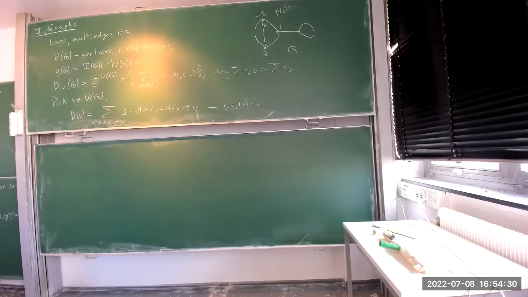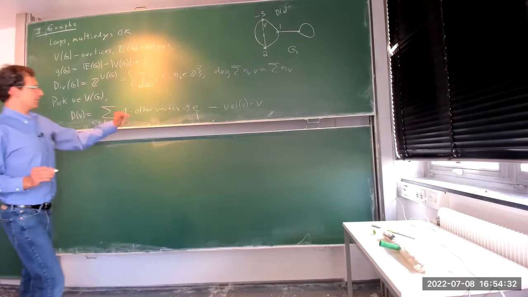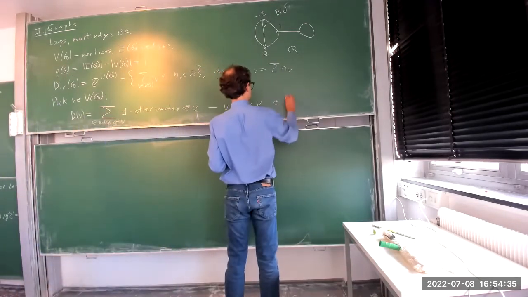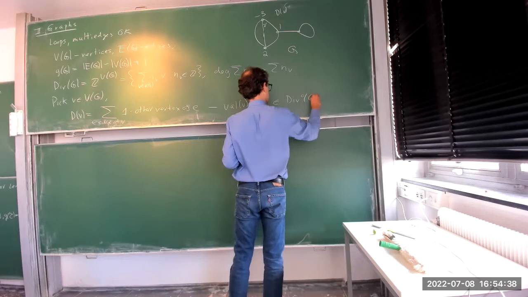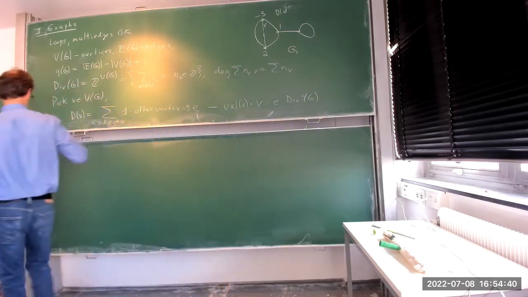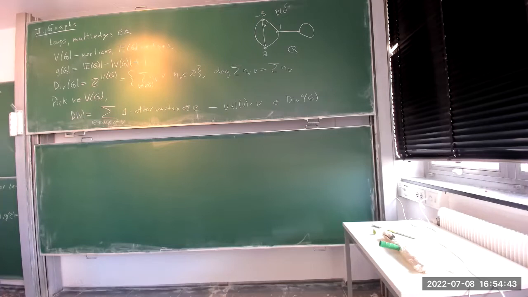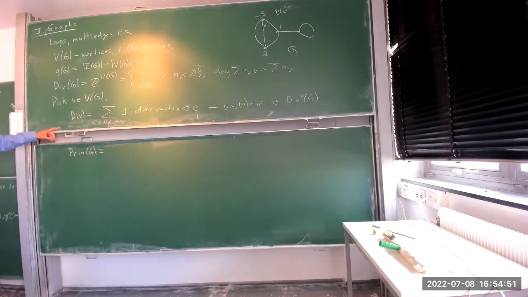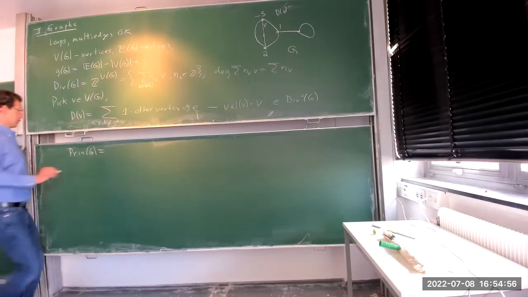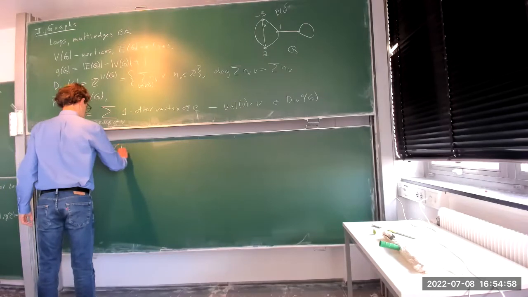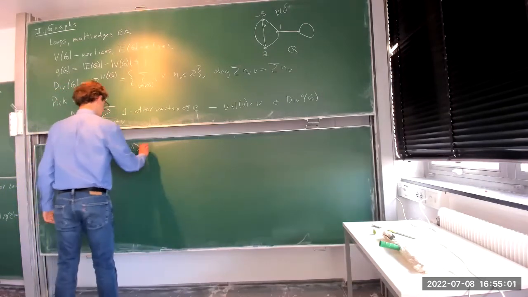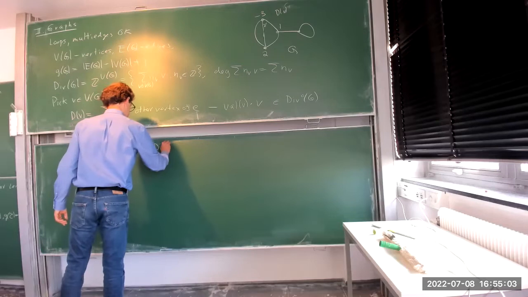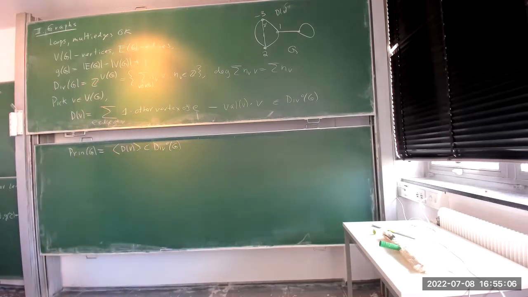Okay, and so this is by definition a divisor of degree 0, in Div 0 of G. Right? That's the set of divisors of degree 0. And then I define the set of principal divisors of G as just the subgroup of the divisors of degree 0 spanned by these D of V's. So this is just the span of the D of V in Div 0 of G. Okay.